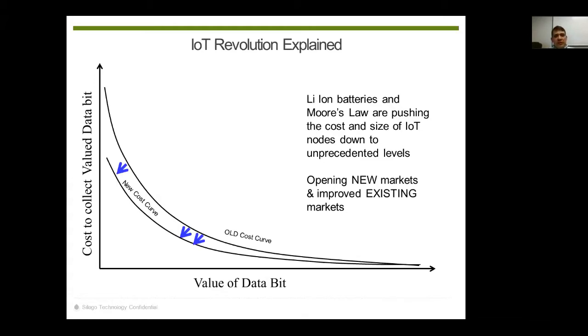Moore's law, in the semiconductor world, talks about a doubling in circuit complexity every 18 months or so, which has dramatically shrunk the cost and size of transistors, allowing us to do enormously complex things in tiny little areas at costs that are just mind-blowing. The cost of an individual transistor is so low as to be almost inconsequential in modern products.